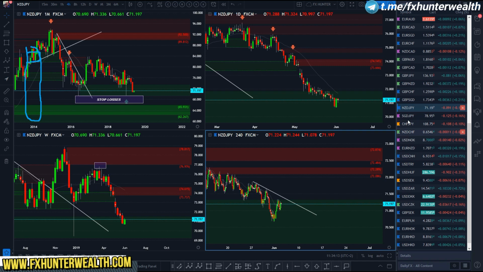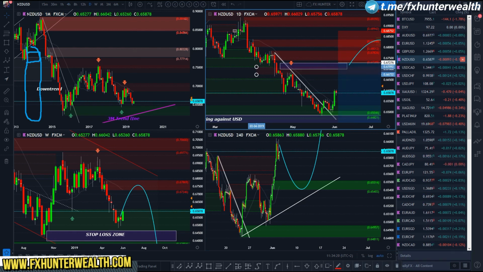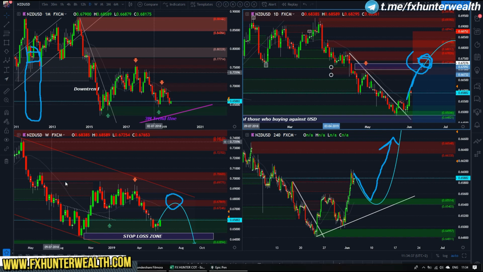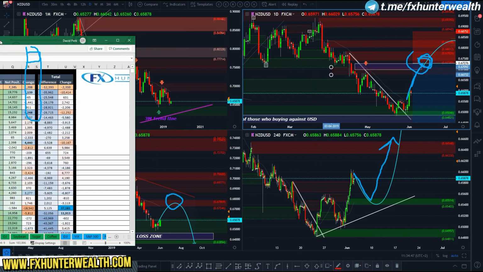Let's check the NZD. I think they're doing the positional building, so you can see the price is going up right now. Yeah, the price is going up, and I think on the 4 hours it still could go higher, somewhere into this weekly supply zone. So I believe that we will see the price come here. That's why we see that they're growing their long positions a little bit. But meanwhile, the price is going up.